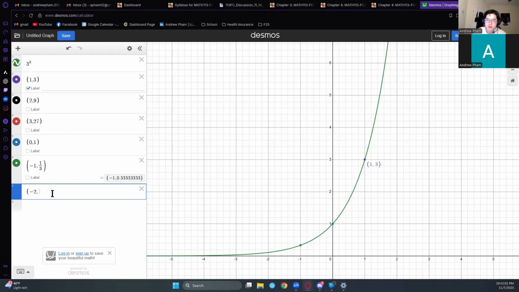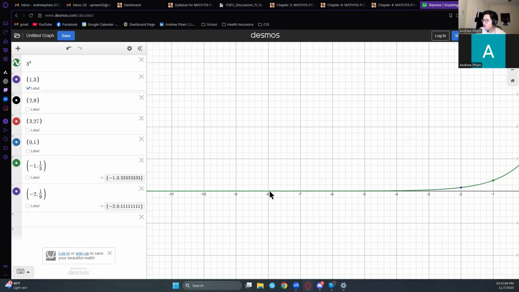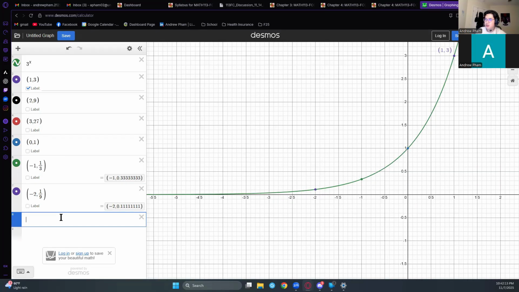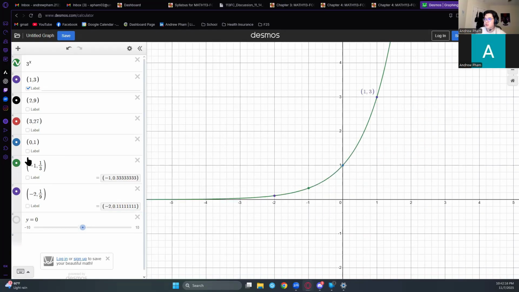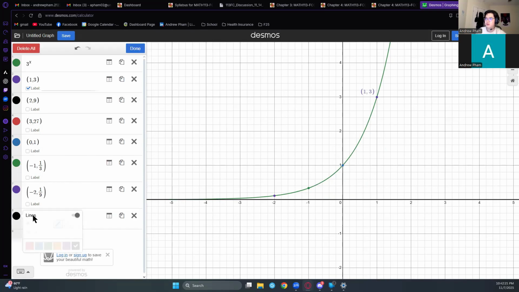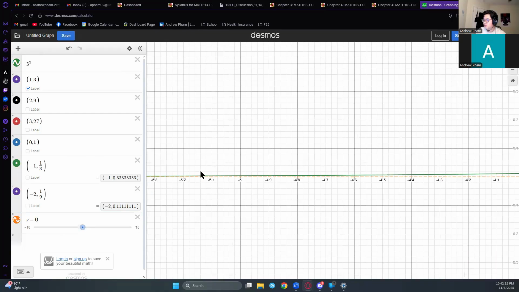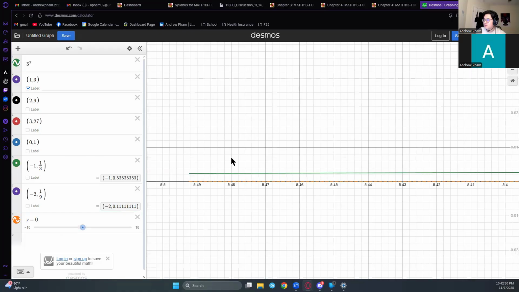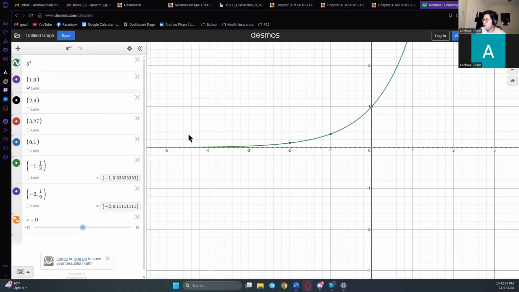-2, 1/9. That's also going to be on your graph. You can see that it gets smaller and smaller, but it never actually crosses 0, right? You're always going to be positive. There's no negative numbers down here. And if I wanted to plot the HA, the black line, let's change it to a dashed line, orange dashed line. You can see that, as you keep zooming in, you don't actually ever cross the x-axis at all. You just get smaller and smaller towards 0 infinitely.